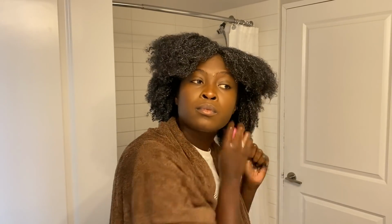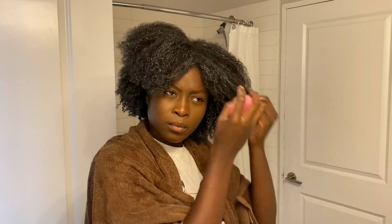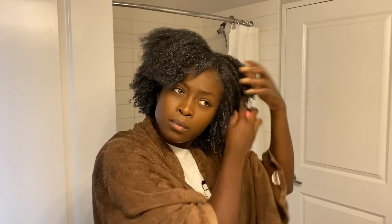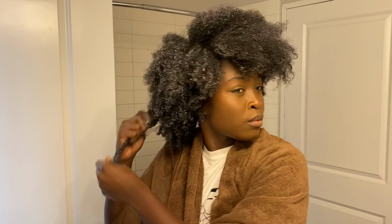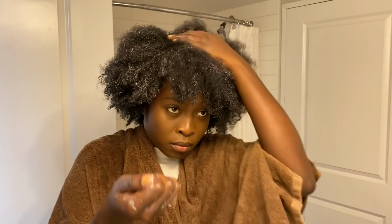It is so worth it because each section really gets the care that it needs, and it allows me to slow down and actually focus and make sure that every section of my hair is moisturized. So you guys can see I've coated everywhere. My hair looks full and bouncy. Oh my goodness, I wish you guys could feel my hair.